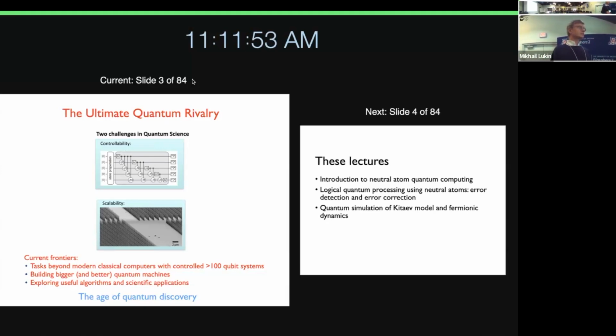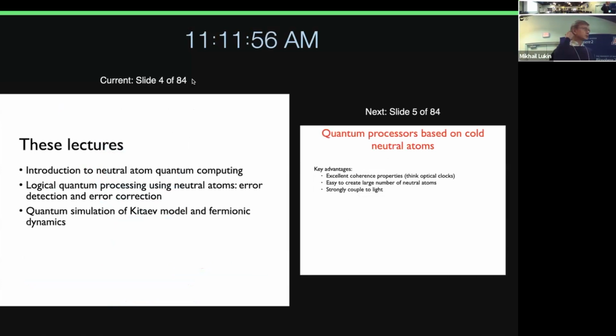So okay, in these lectures, my original plan, before I learned that you had already had multiple talks about this, was to talk about three things. One is an introduction to neutral atom quantum computing. I think you've heard a lot from Harry already, so I will check how well he lectured by asking you questions. Then I thought about two directions: addressing the so-called quantum error correction frontier, and quantum simulation. So let's see how far we will go.